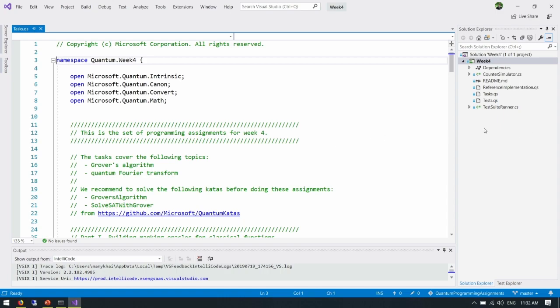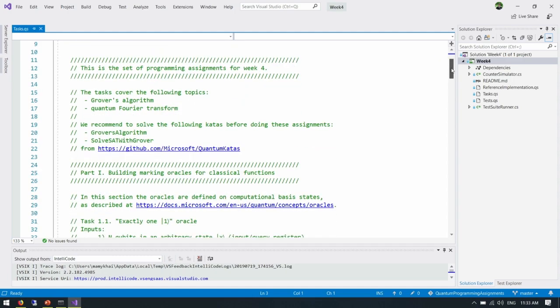So you can see the structure of the project here. It's very similar to structure of the katas. You have the file with the tasks, you have the file with reference implementations, which you can see just to check yourself how it is graded. And you have testing harnesses. The file with the tasks is similar to what Bettina showed us earlier, and this is how the katas look when they are in project mode as opposed to notebook mode. And this file is the only one that the students get when they get the homework.